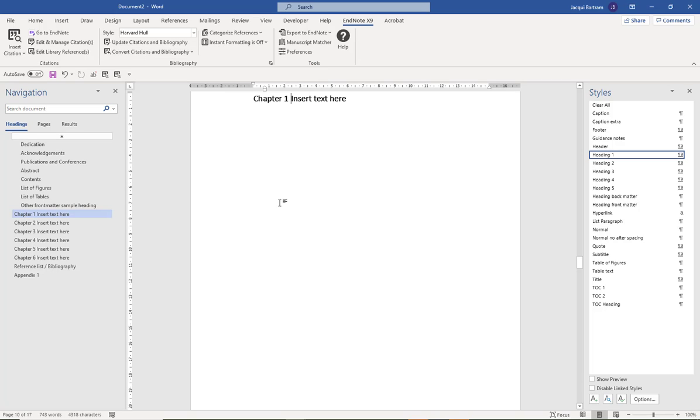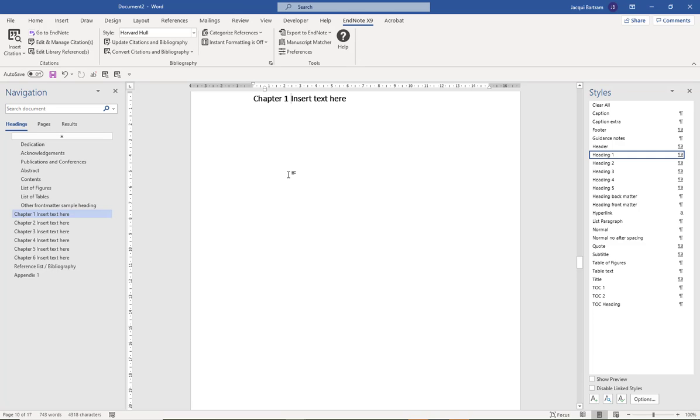When you choose that, it will take away the reference list and convert the citations in your document to look a little bit weird with some curly brackets. But don't worry, because what you do is you bring them all into this document, then you update them, and the reference list will go at the end of the document. If you don't do this, it can confuse Word because there are so many different places where there are reference lists, it doesn't know where to put the main one. So it's best to do that first.